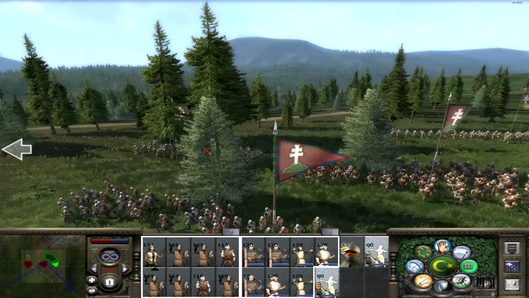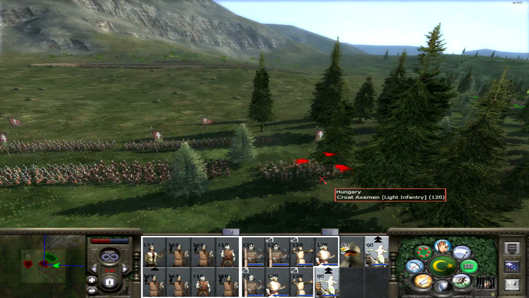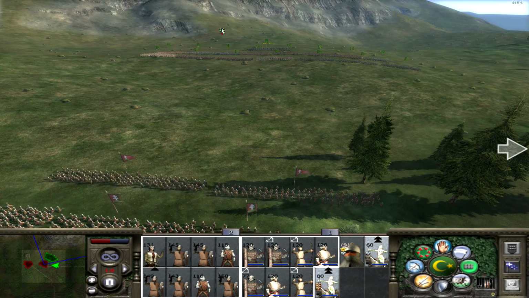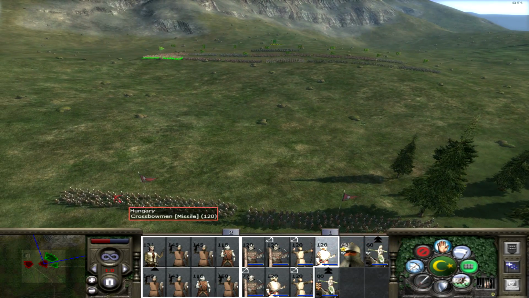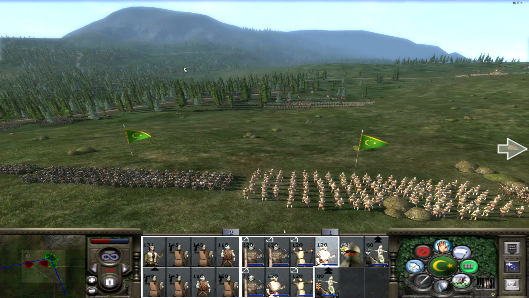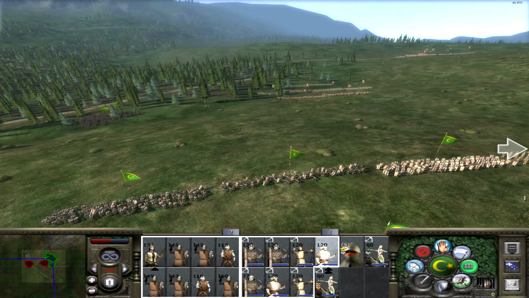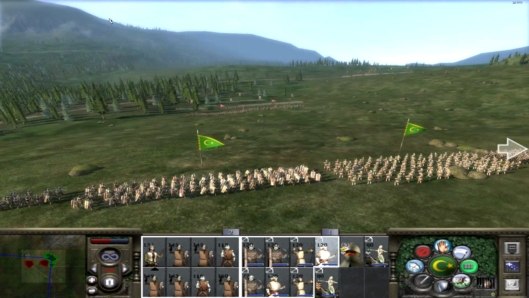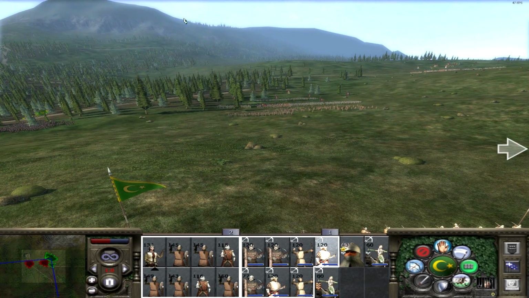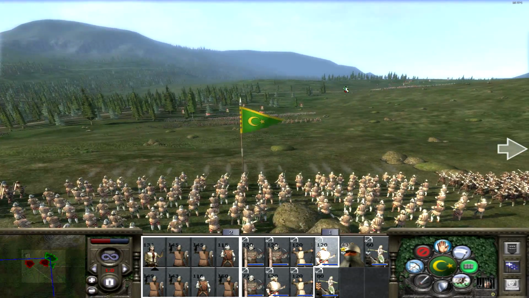And we will strike. Let's see, do they have... Go for the Crowed Axemen. Look at this. This is going to be a slaughter. Kill them. Kill them all! Oh, my guns are going to fire. Hell yeah, let's see some gun action.